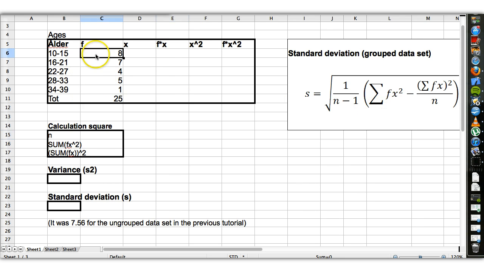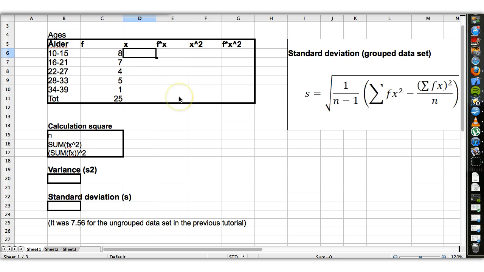Well, what I mean is that we have 8 people here in a range of ages, so they're in the same class that consists of people that are 10 to 15 years old. So we have no single number to represent each observation in this class, and we're going to need that in order to place them in the formula. So what number could we give all of these people that will be common? What is the best number to use? Well, it is the centermost point of this class.